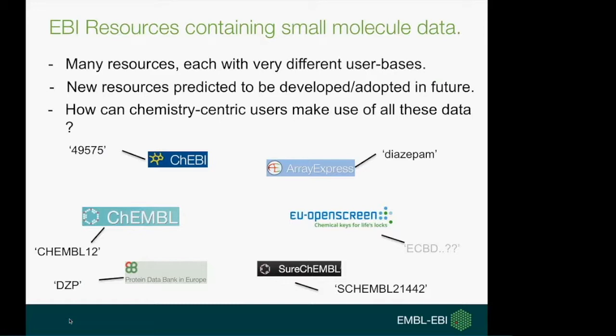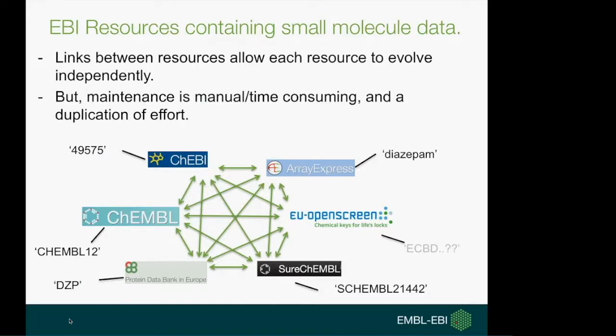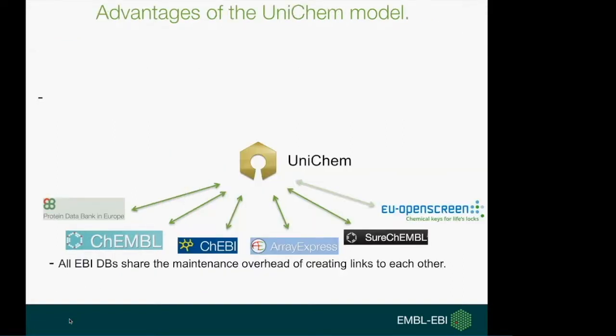And so we thought of many solutions. One was to have a central registration system or put all of these resources into one giant database, none of which were really very practical, and we found that the most lightweight solution would be to just link them independently, let them remain independent, but create links between them. But creating links between them, of course, is a lot of work, and each of the individual resources has to create links to each of the other ones. So there's potentially a lot of duplication of effort. So that's why we developed UniChEM, to abstract out all that work and reduce that maintenance overhead.